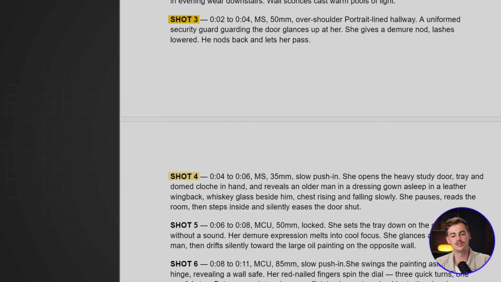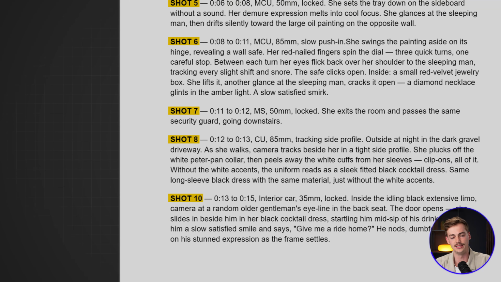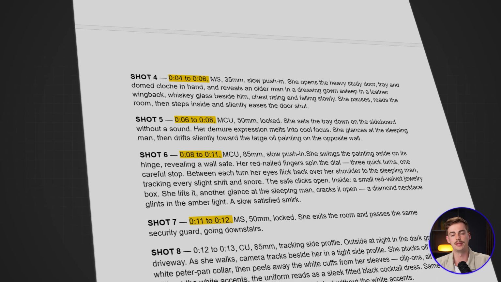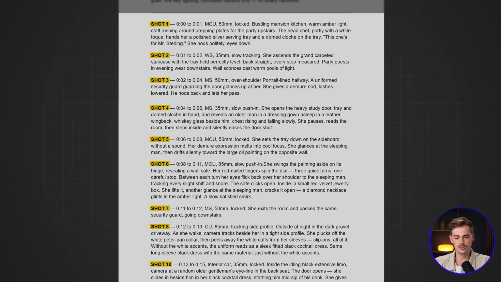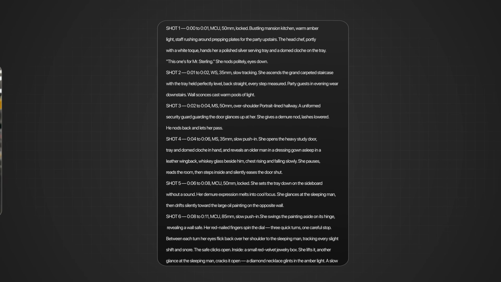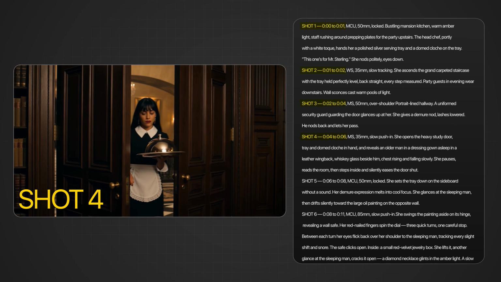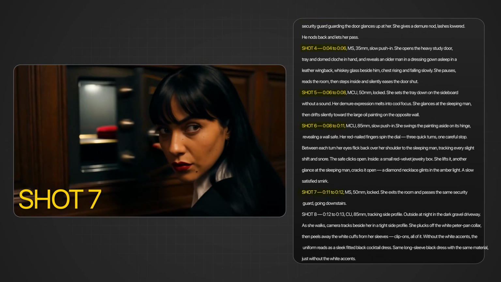Then the next part is describing each shot. So if you combine this together, you have a scene. Now each of these shots have a timestamp. So it's kind of like described what's happening. You should see this as your shot list. It has all kind of like separate shots, but you combine them into one prompt. And then from one generation, which is like 15 seconds long, it will generate these 10 shots. It is quite a lot though. You don't need to do all 10 different shots if you don't need that in your scene.